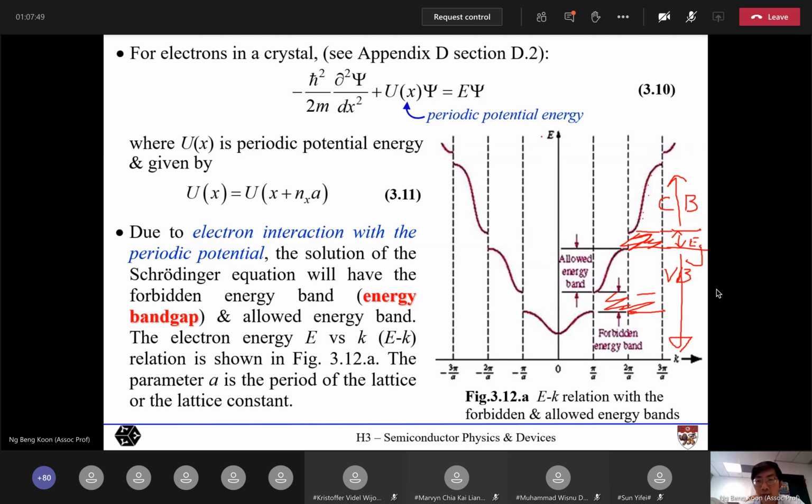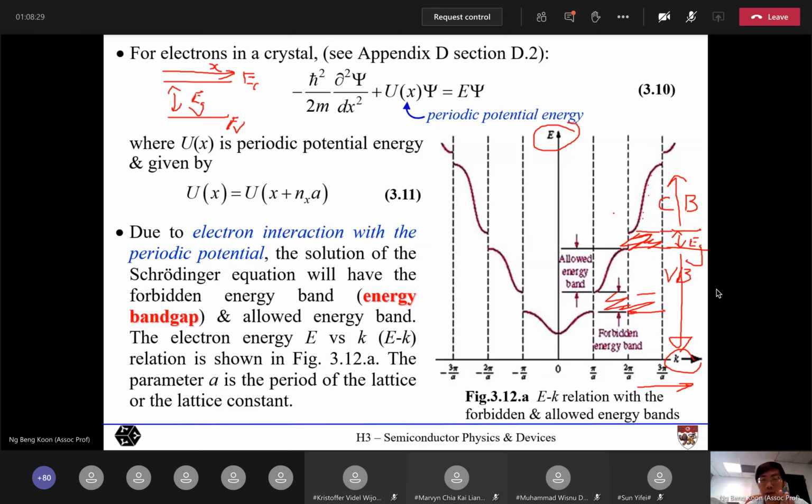But of course, take note that in this graph, we are plotting energy against momentum. In the previous one that we showed, there were two lines, and we say that this is EC, EV, and then we have a band gap, EG. This is different from this graph here, because the horizontal axis for that diagram is physical distance in the semiconductor, whereas the horizontal axis in this diagram is the wave vector, or like the velocity component of the electron.